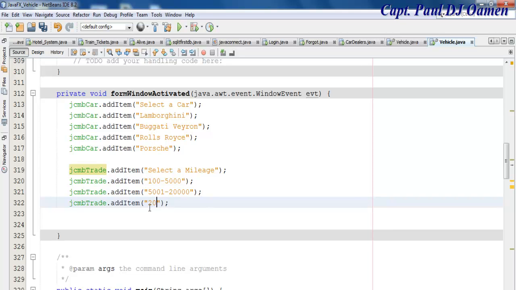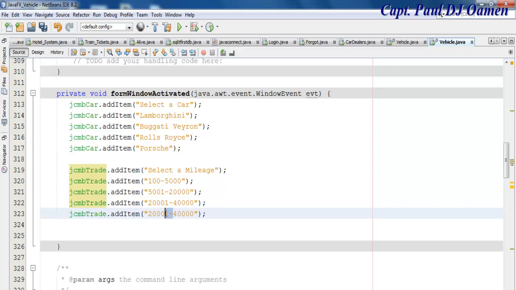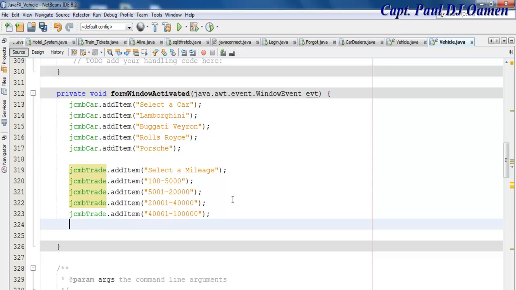Let's go for 20,001 to 40,000, because these are super cars that we sell in here, so we can still resell them. And one more. This is going to be 40,000 plus to 100,000. Those are the mileage. Anything below these, the price will just go down the drain.